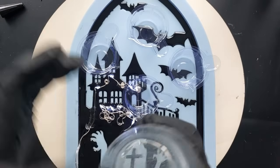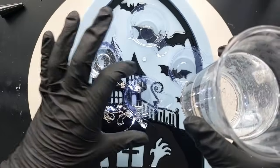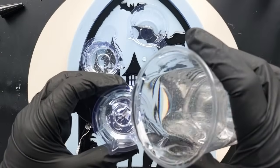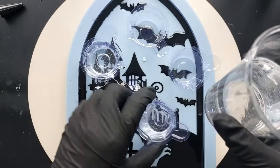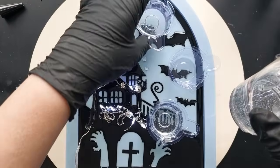Next up, I decided we are going for a spooky sunset vibe in the background. So we are going with glow in the dark powders. These are glow in the dark powders from Let's Resin.